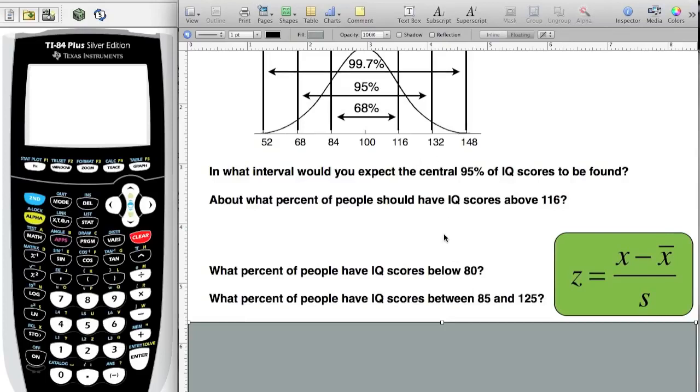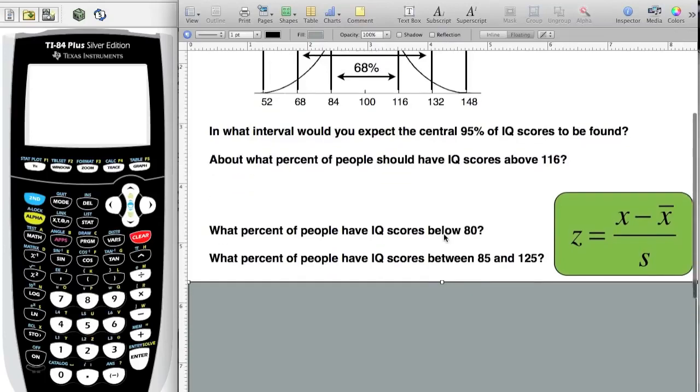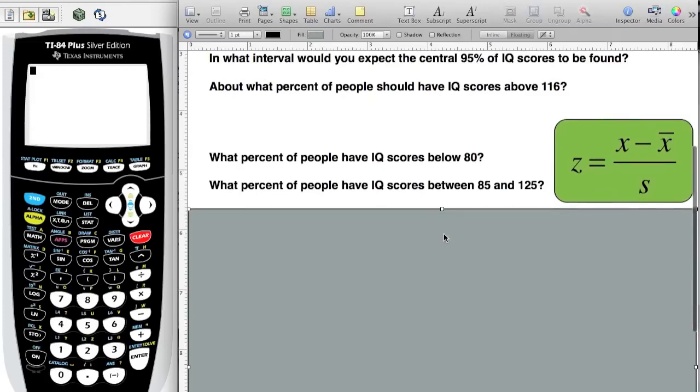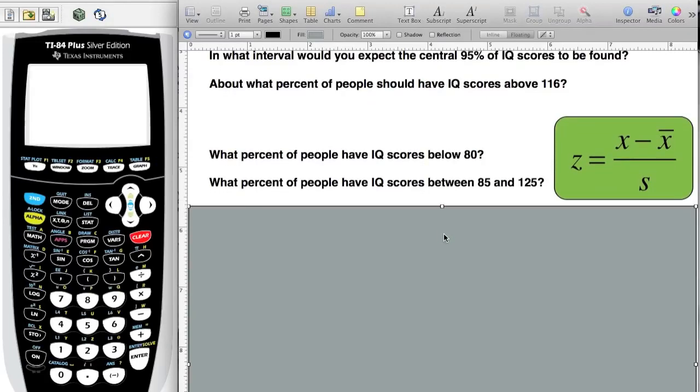Okay, if the values that you're interested in do not occur on a whole number standard deviation way, then we are automatically going to have to use a z-score formula. We're going to have to use our tables, or we're going to have to use the calculator to discover what the percent or the probability of the area under the curve is going to be. Now, I'm going to go through this using the calculator. We'll do the other one later. So just refresh your memory, the z-score formula is here.